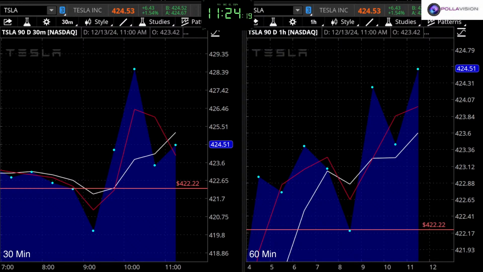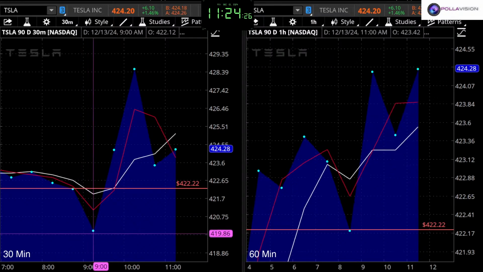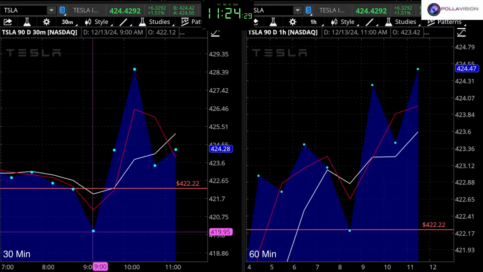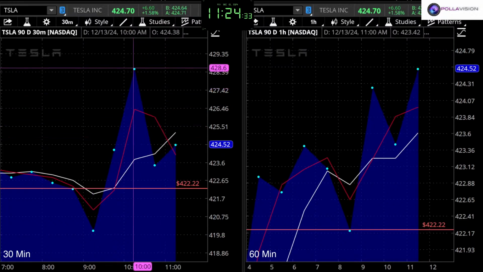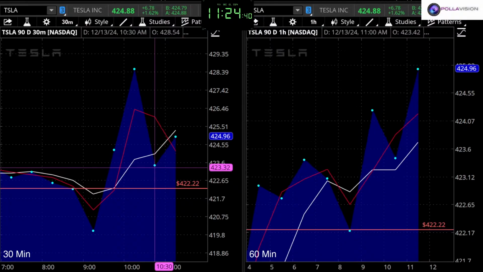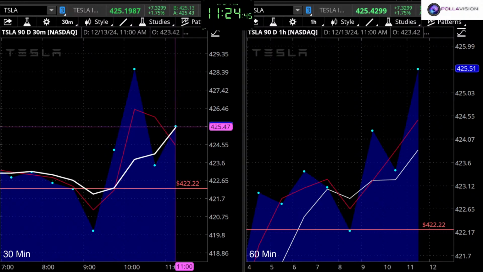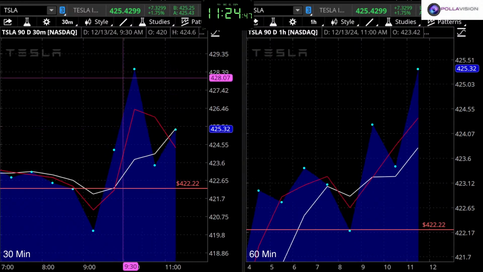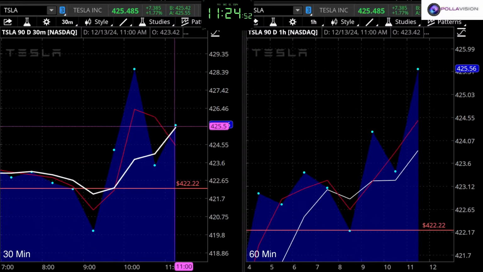So when we look at the 30-minute, this good analysis here. So at right at 9:30, we had a low of 419. Then we took it up to 428. That was a $9 move. We met just below the half. So if you put a Fibonacci on this, you would have seen we just broke the half. Where are we now? We are up here. We're taking it back up. This is now looking like a correction and not a directional change.